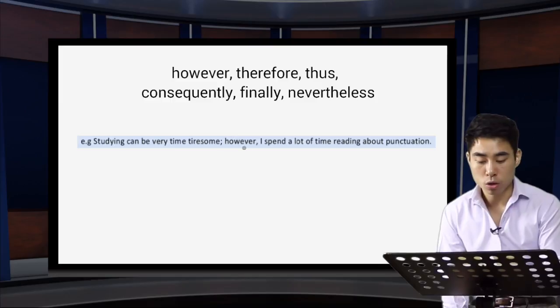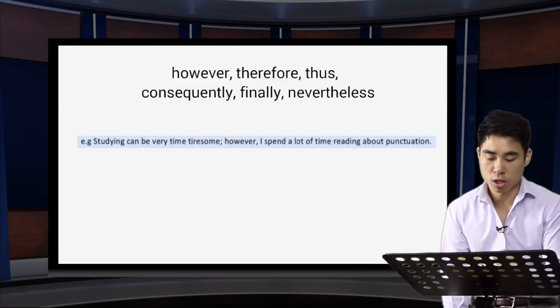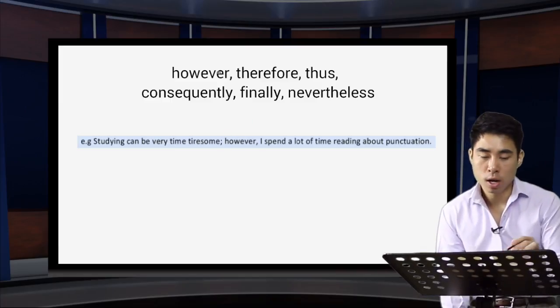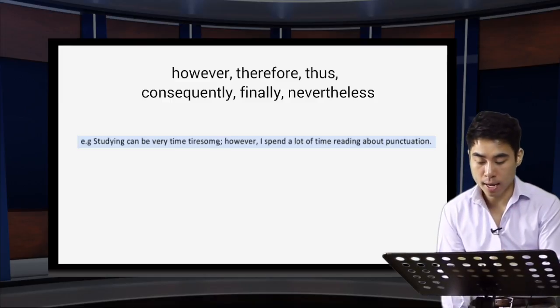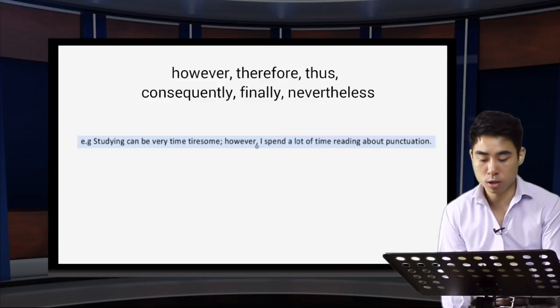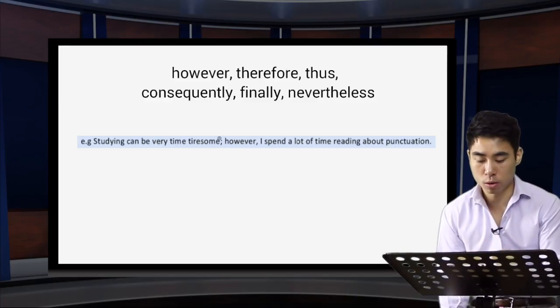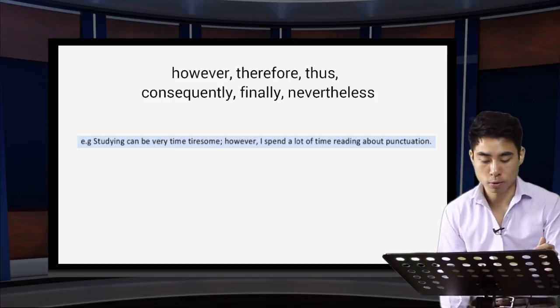So here, we're using a conjunctive adverb. So notice this isn't a word like while, which is just a regular connective. This is one of these special words, and we need special punctuation. So in terms of punctuating a conjunctive adverb, you need a semicolon in front and you need a comma afterwards. So this stands true for any one of these words here. So if I replace this word however with the word therefore, then I'd still need the same punctuation here: a semicolon at the front and a comma afterwards.